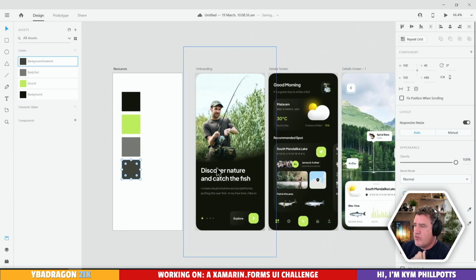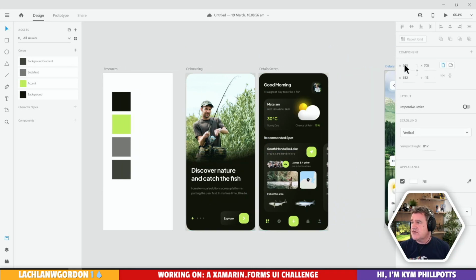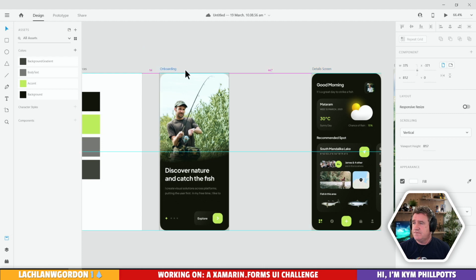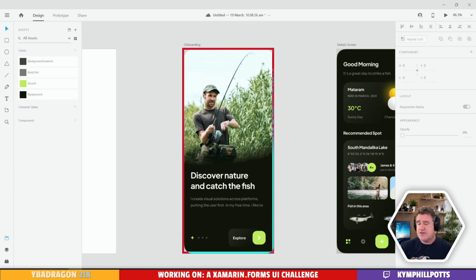We'll start off with this onboarding screen. All right, now, how are we going to do this? This is my theory here. I like to theorize about how this is going to come together. I'm just going to move this screen over this way a bit. My theory is we're going to have a page, which is a grid, probably.